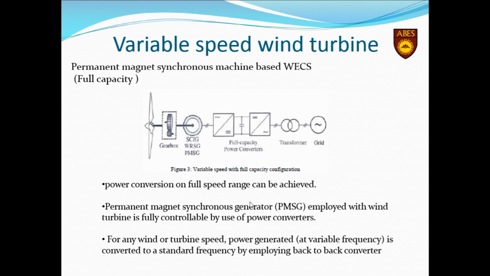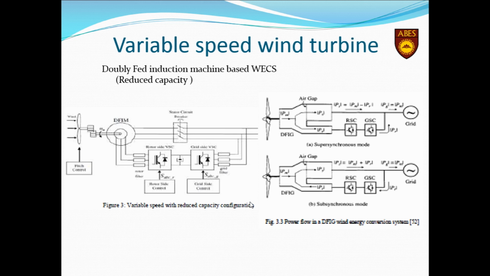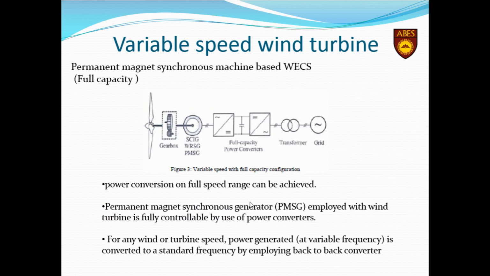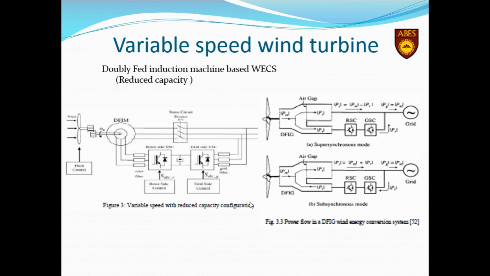the full capacity converter is better than the doubly fed induction generator, but the reason is that the power converter rating used in full capacity would be of a standard voltage and power, such that if we are using 1 megawatt of power from the wind turbine, then 1 megawatt of power rating should be there for the power converters used in full capacity. But if we are using a 1 megawatt wind turbine with DFIM, then we only need a 0.25 megawatt rating of power converter in the rotor side converter, and then we can go for the power conversion as well.